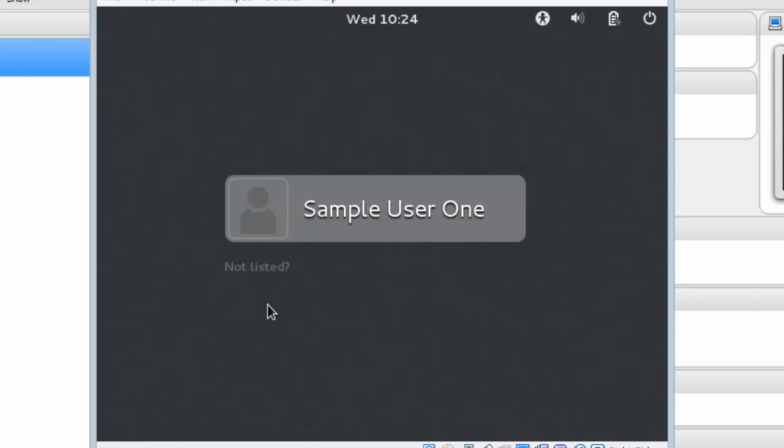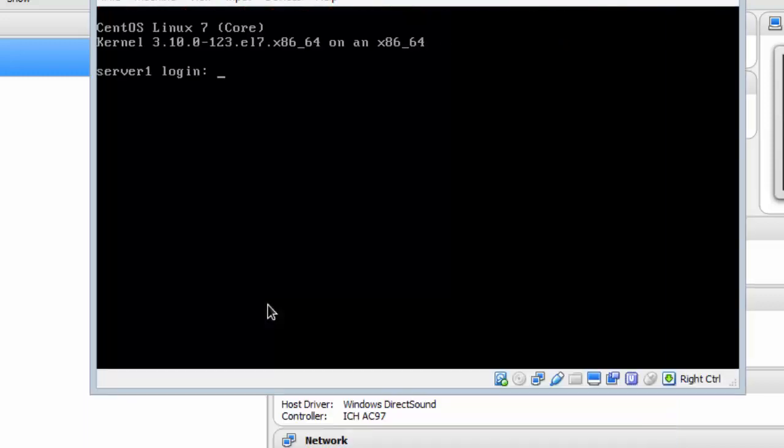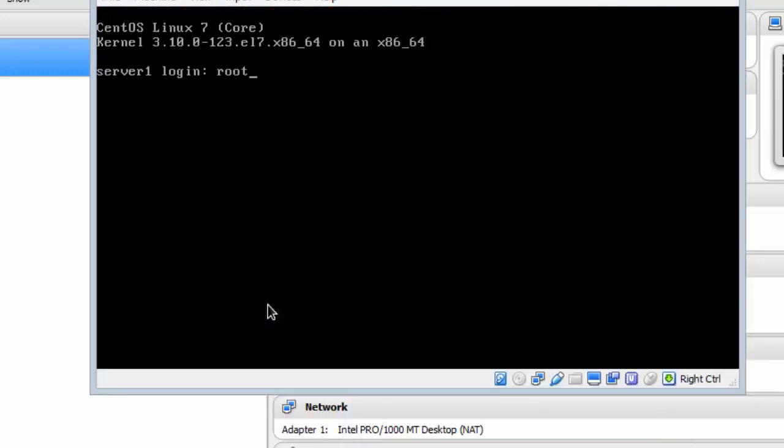Once it comes up, switch to TTY2, and the direction says log in as root and secret 123, but go and try to log in as root and pass 1234. Notice you can't log in because we changed the password. And notice when we changed the password, we booted up off the live CD or the rescue mode, we didn't have to enter any username or password to get right into root access. We were able to change the password.